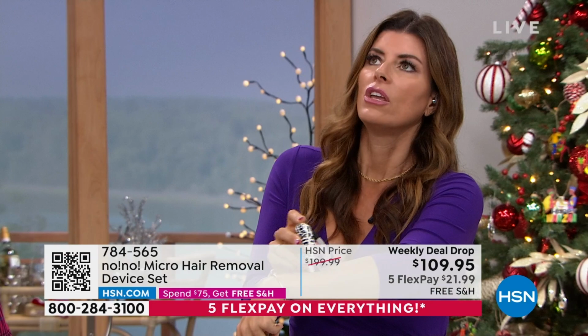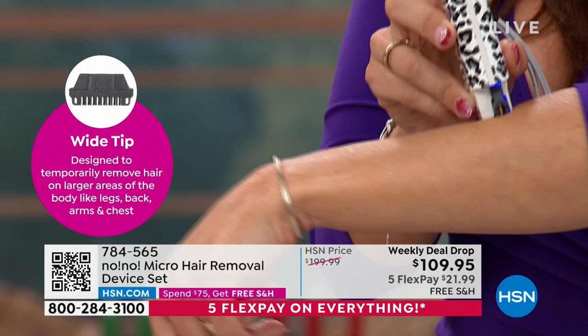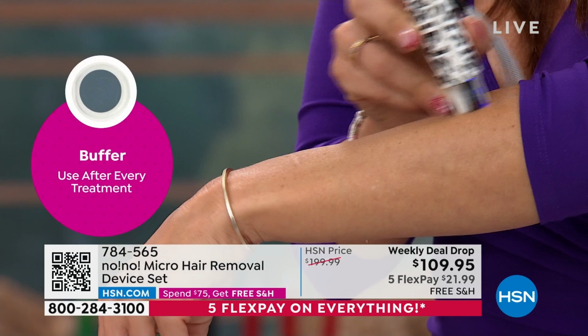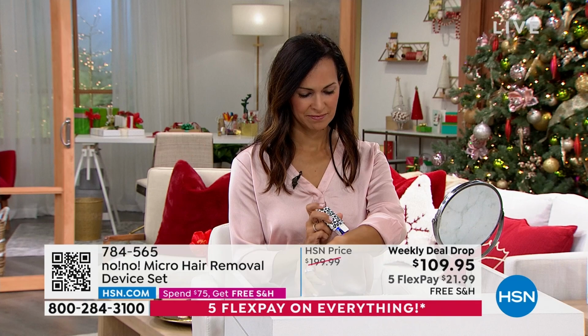We had a whole crew in here last night of all new models, because once I remove everybody's hair, they're like, we have to recast people. We need new people to use this. And the great part is my group that was here last night, these are not models. This was their first day here at HSN, first time being able to do this, because it's just people that like it. Yeah. It's just people like you and I that have recommended it to their friends, they've used it because someone else has it.